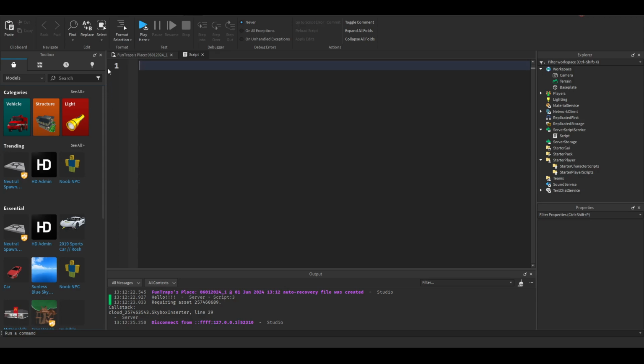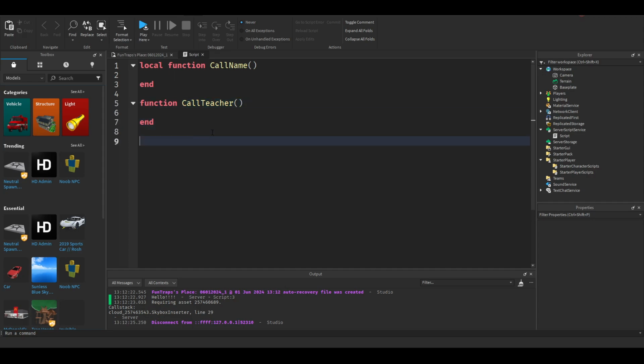So now let me get into the details exactly explaining what the function does and how to make it. You can start off by doing local function, that's you just calling it, and you've got to give it a name. Like I said, it's like a variable. You can't start off with numbers or symbols. You just have to start off with letters. So you can do local function call name, then close it with parentheses, and press enter, and it should create an end for you here. Another way you can make a function is just doing function call teacher, why not? And then boom, you can call it like that.